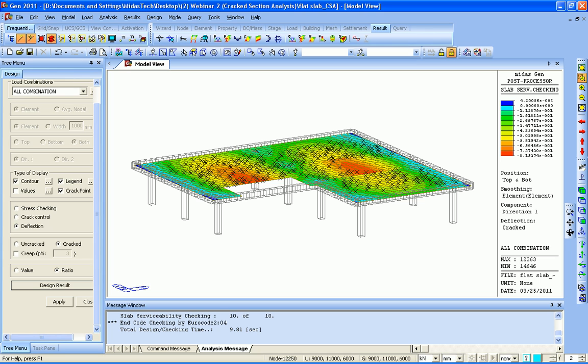Select the creep option and value here and click Apply to see long-term cracking deflection.